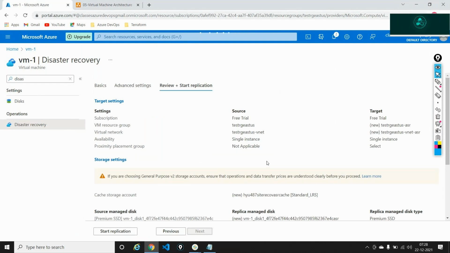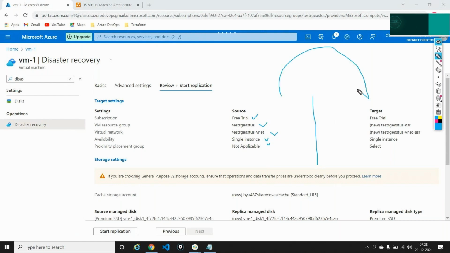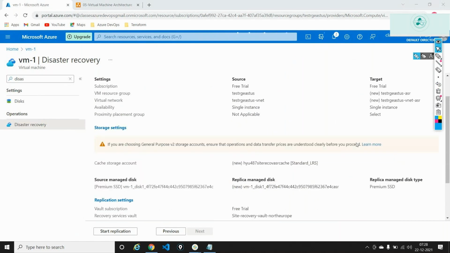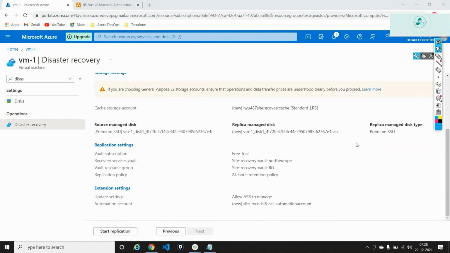So now it says, okay, fine, these are all the source and this is all the destination resources that I'll go ahead and create right now. So all these are the source and everything else is the target. And finally it says there is also the cache storage account in the source region, the disk in the source region, and let's say the disk in the target region also.